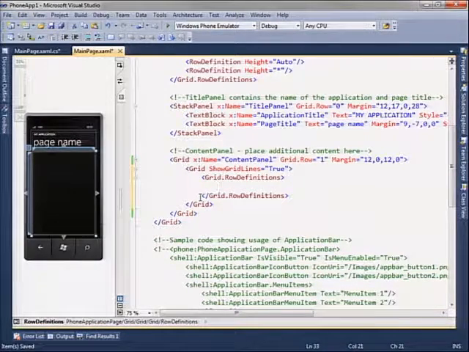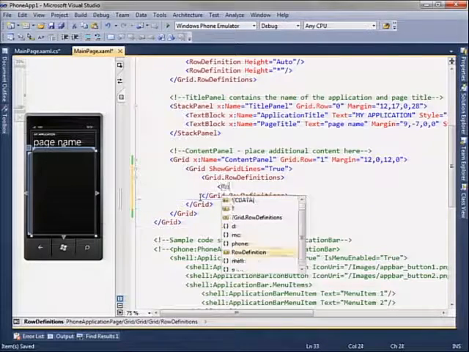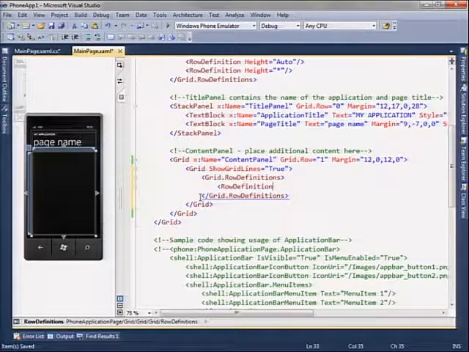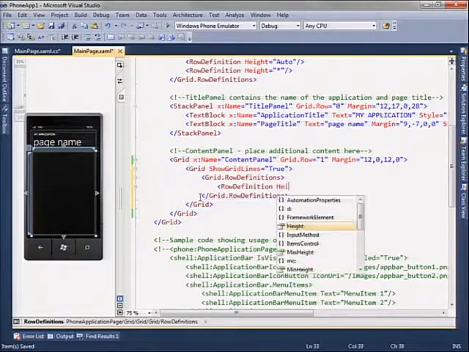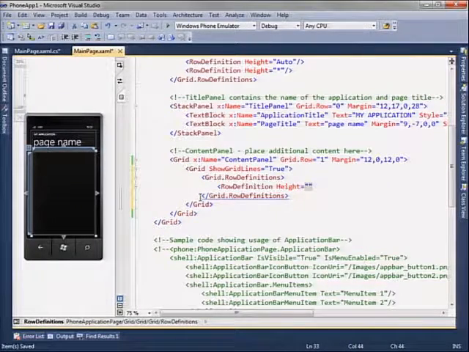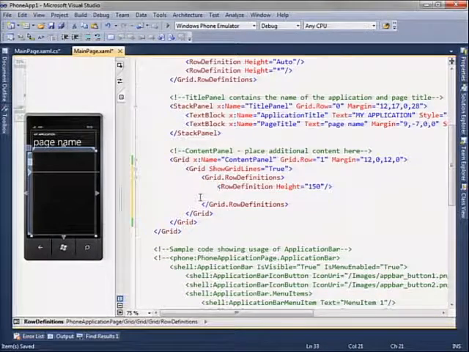Okay, and then I can say row definition height is equal to 50. So basically you can see here it created one of the rows with that specific height, and the rest it leaves for other rows as well. So the idea behind it is here you can define how you want to stack your grid and how you want to assign your columns as well. So this way you can control the positioning of all your controls really quickly.